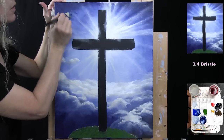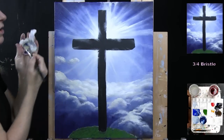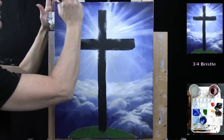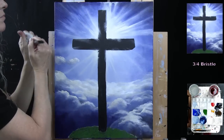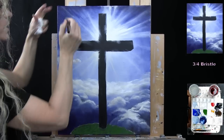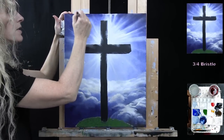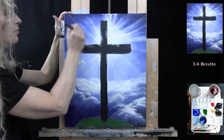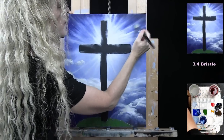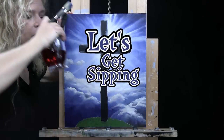Or if you felt that your background was too streaky or wasn't going in the direction that you wanted, this is how you can play with it. And then once you've got this done, oh, I'm digging this now. Once you've got this done, we are going to be using the bright brush for the next step. So I'm just going to kind of fiddle with this for another minute or two, and then you can put this brush away, take out the bright brush, and get ready for the next step.